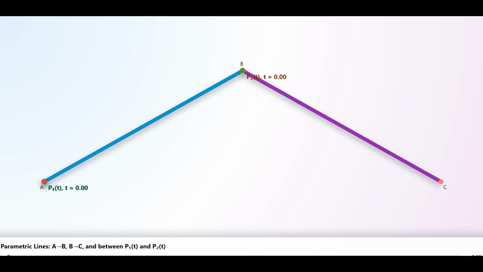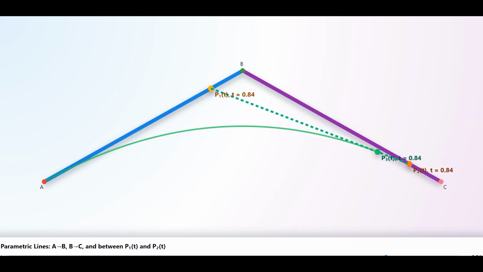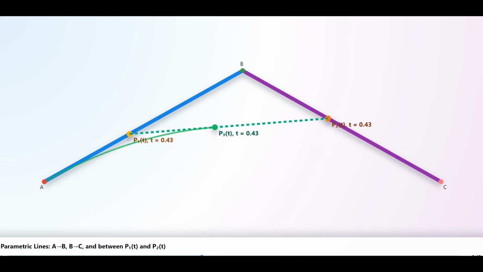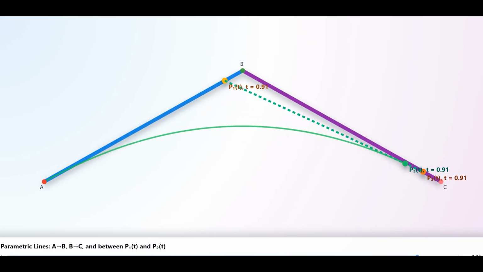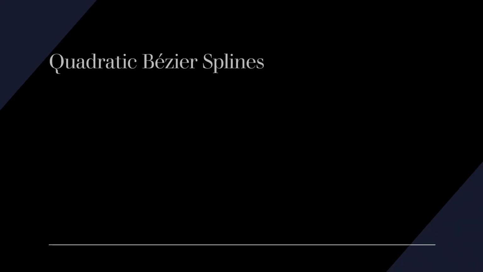Some of you may have seen, if you watch the point that moves between P1 and P2 as we move, it draws a curve as it moves along between t of 0 and t of 1. The solid green line here shows you the path that P3 has taken as we've stepped these lines between t of 0 and t of 1. So as we saw with the quadratic Bézier curve, P3 is actually tracing a curve between A and C. B is defining how much of a curve it is.